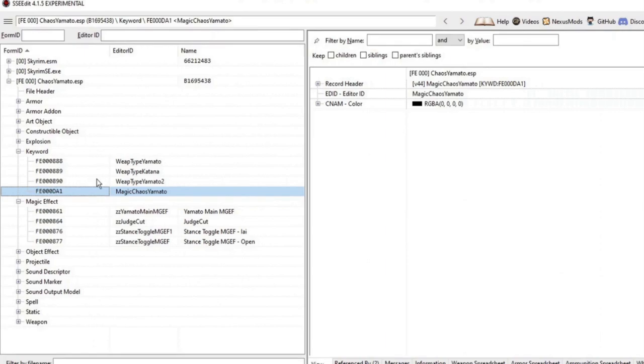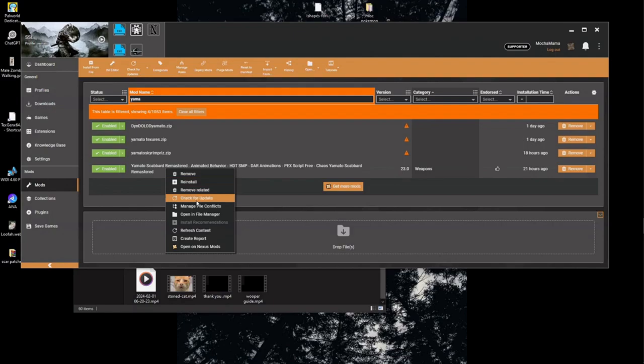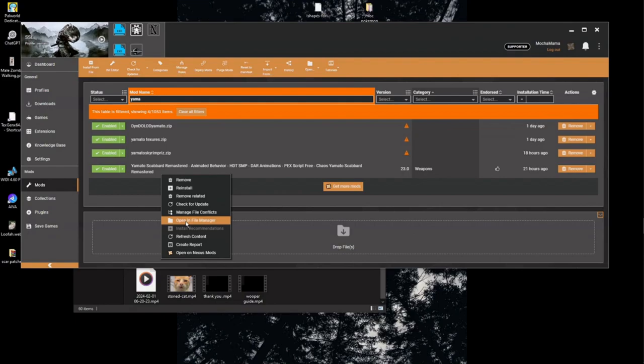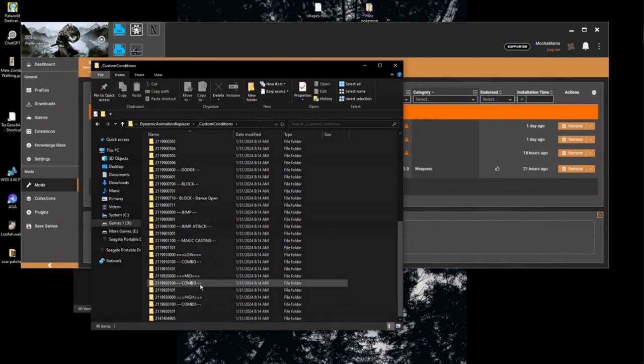So minimize or close out TESEdit, and let's hop into either Mod Organizer or Vortex. And for Vortex, all we have to do is open in file manager our Yamato Scabbard Remastered file. And you should have a meshes folder. Click on meshes, actors, character, animations, dynamic animation replacer, custom conditions. And then we should have a folder with a bunch of subfolders that each have a bunch of numbers to them.